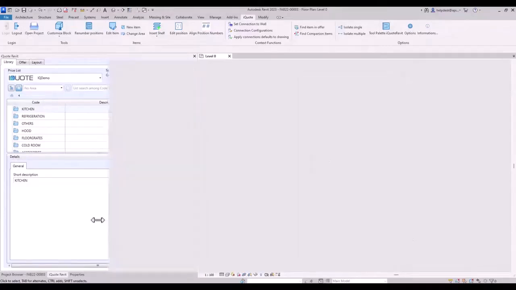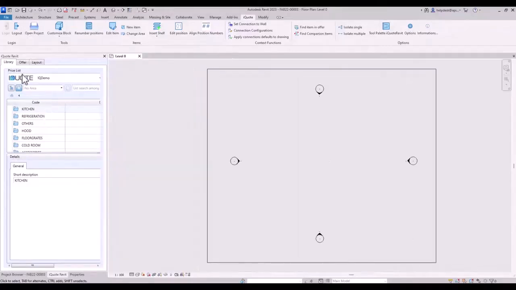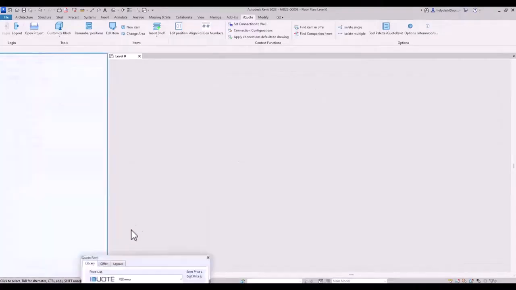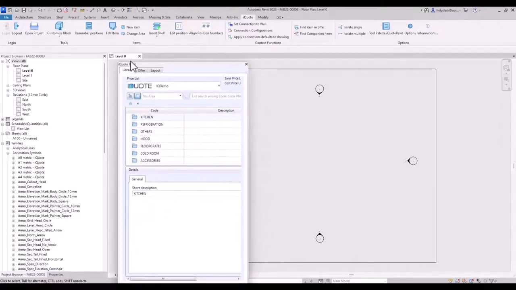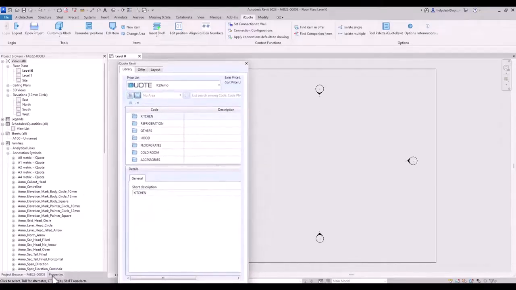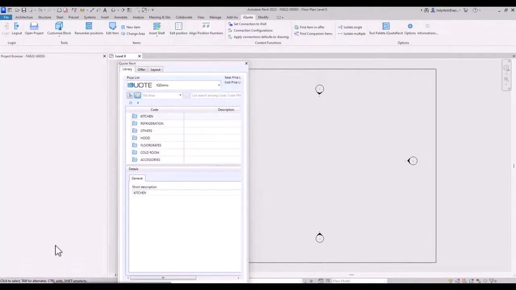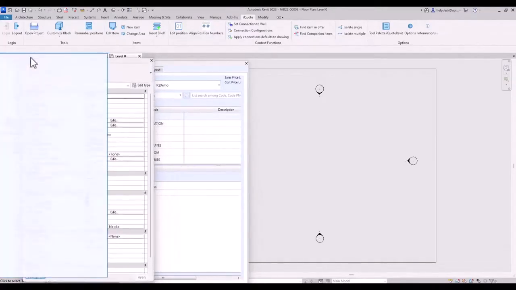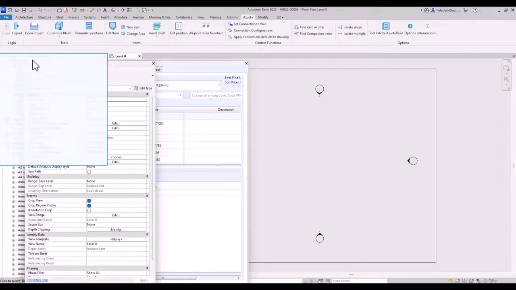So in my opinion, but it is a personal opinion, I prefer to have the iQuoteRevit out of the anchored position. Then I'm moving back also the properties tab here.